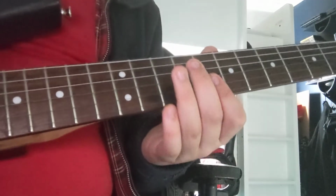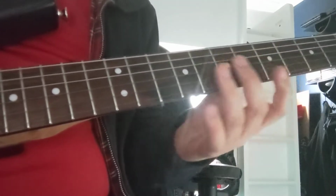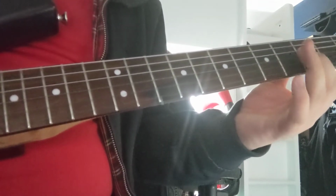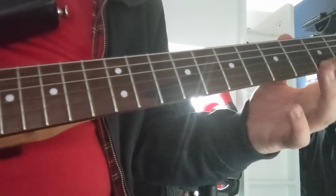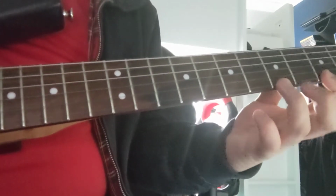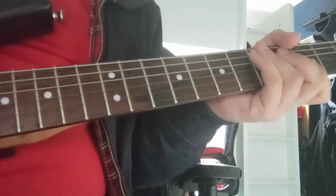Next he does this sort of thing where he's going from 8 to 7 to 5 to 3 to 5 to 3. It's very simple when you hear it. It's just sort of a descending little thing after he's gone. And then he goes... So it's on the 8. Of course, on both of these strings. And I'm guessing he's sliding this as well with one finger.